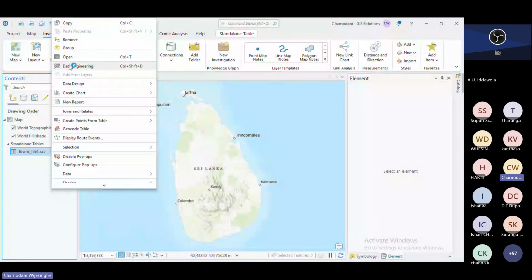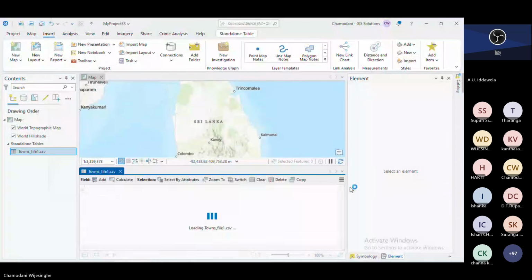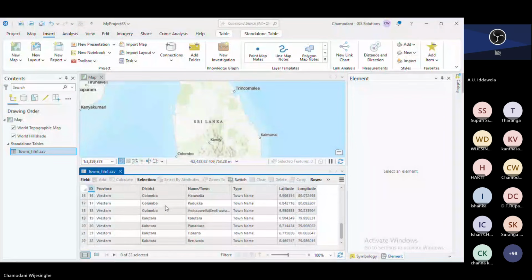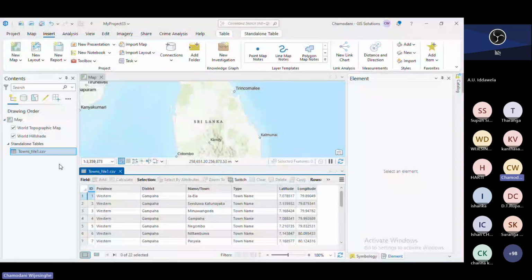So now we can convert this data into spatial data. Now we want to create a point layer. So we want to convert this data into spatial data.